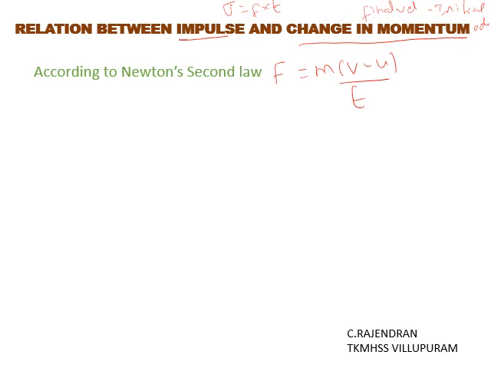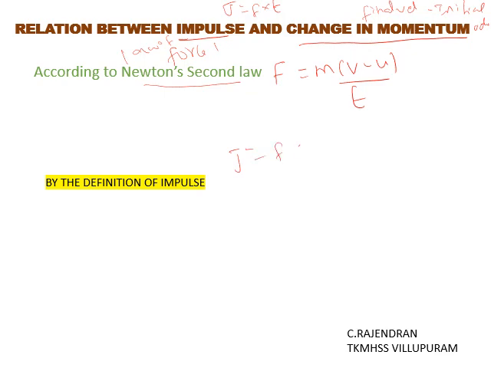Okay, so the derivation for force, the Newton's second law, here I forgot one thing, the Newton's second law, otherwise it is called as force law, law of force. So F is m into (v minus u) by t. Right. But by the definition of impulse I know J is equal to F into t. Right. Now in this I write F into t is equal to, okay, right, so equation 1 and equation 2.